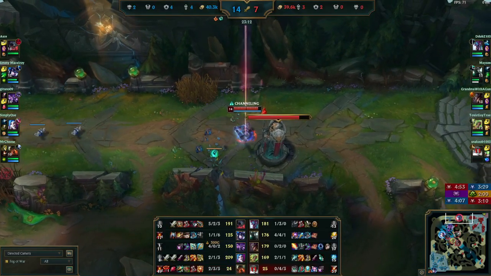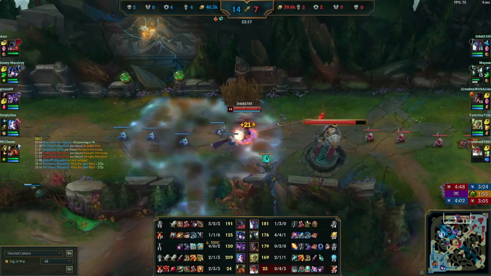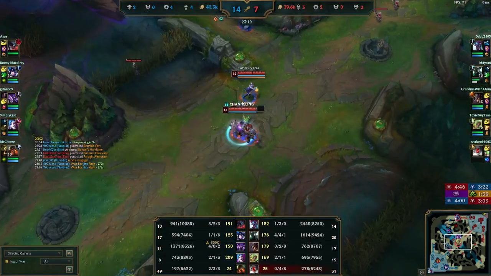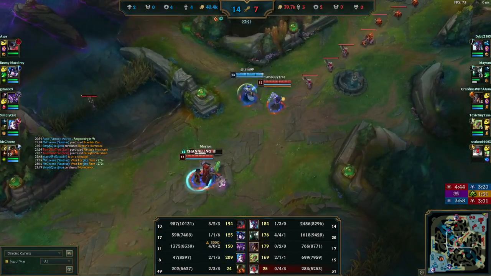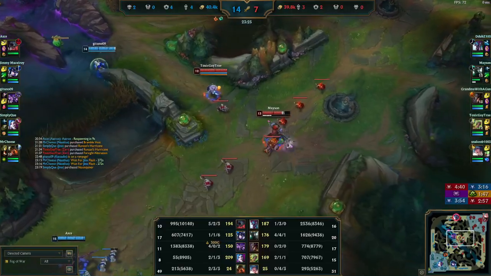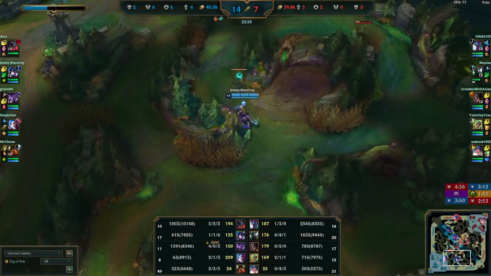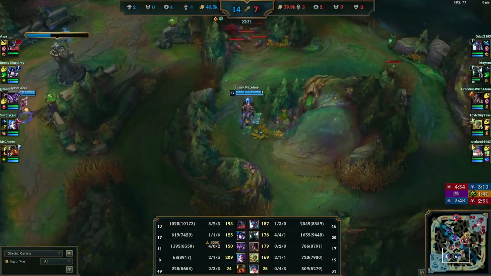TP is too far away for R. Or maybe you needed to do both: TP to the tower, R into the fight. What is Kitano doing? Dude, I don't know. That is a crazy position to find yourself in.